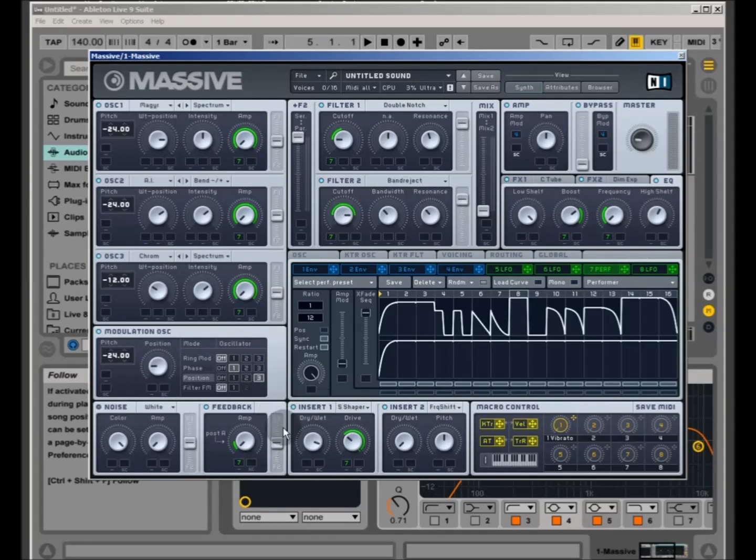And the same, we stick it on our feedback here, on the amp with the feedback, and make sure it goes in line with this little arrow, the post A. Stick it on the drive of the sine shaper, and turn that all the way up. That's quite important for the sound. If we had no sine shaper, so that's really beefing the sound up and giving it a lot more top end.